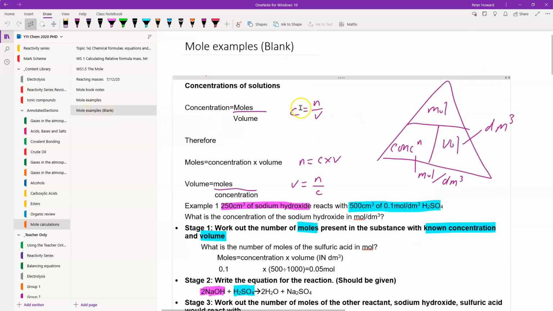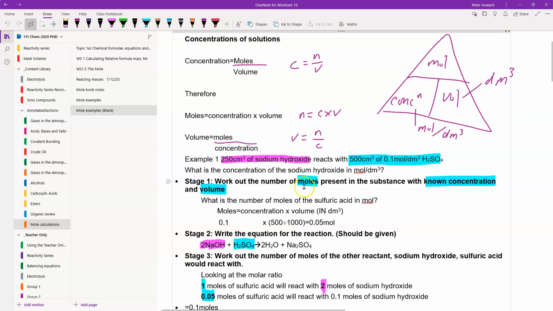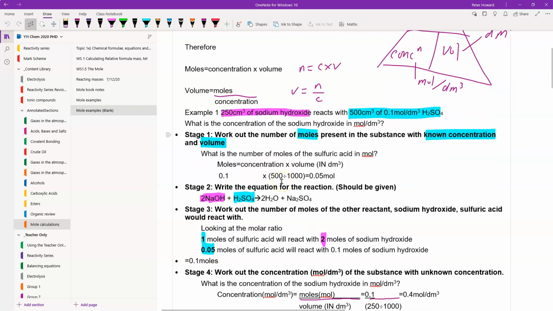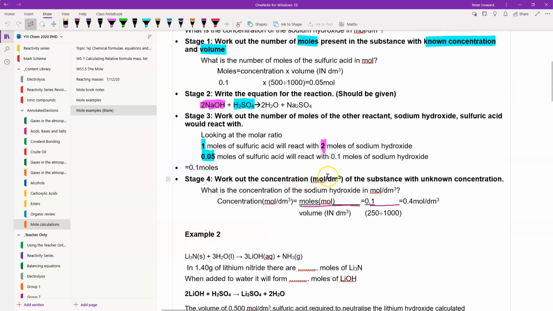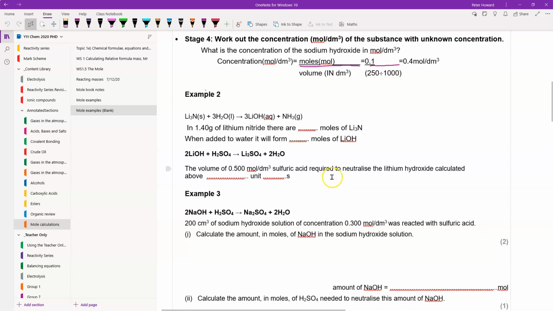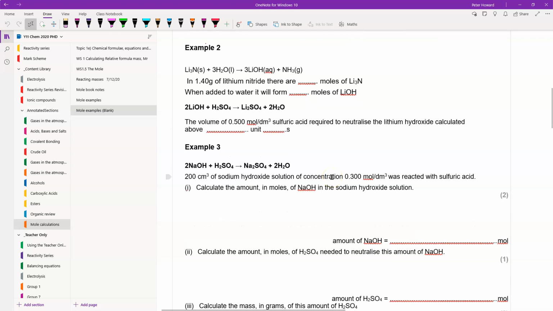On the examples, I started off just at the top of the sheet, writing out all the equations again. And I did go through the question about the reaction between sodium hydroxide and sulfuric acid, trying to think about what steps are actually present in carrying this out. But what I think would be better is to again just apply it to some questions.